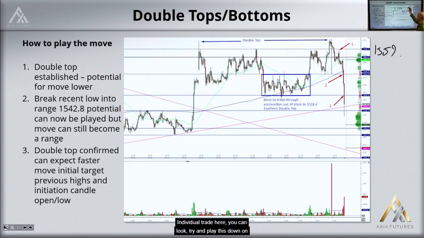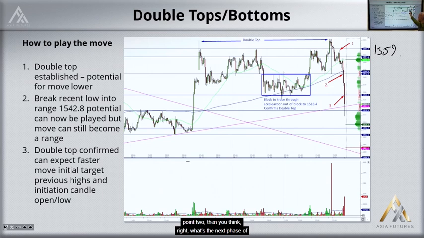Individual trade here, you can look to try and play this down on the day, perhaps to break the low of the day. You can be looking at the wider move. But it allows you to form judgments as to where different phases of this move can happen. And if you can see the different phases, you can play those phases. You can play the phases that suit you. Are you somebody who is more inclined towards a passive trade, pullback and then steady move through the low? Are you somebody who prefers a breakout type trade and the accelerated move? Are you somebody who prefers to play on that final panic exhaustion move? Because there are 3 separate moves in this.